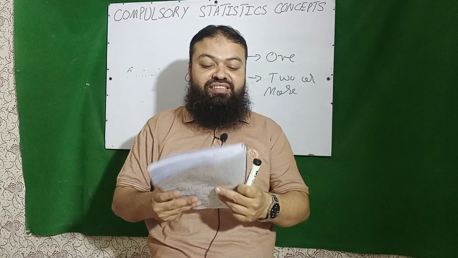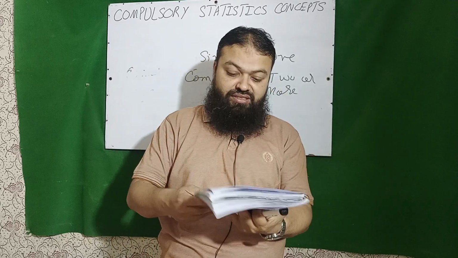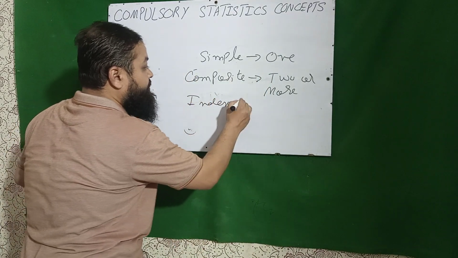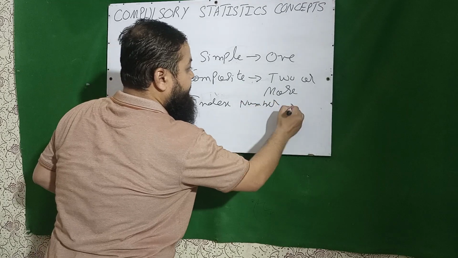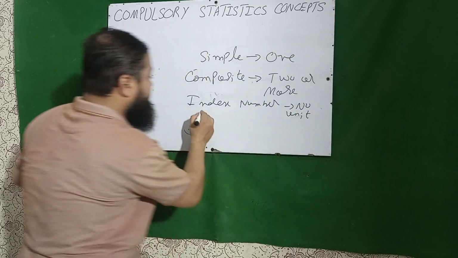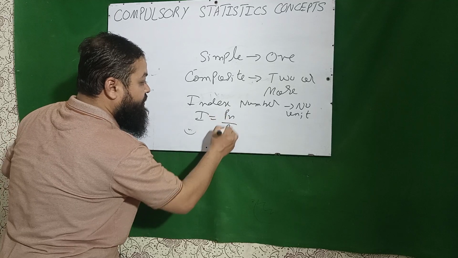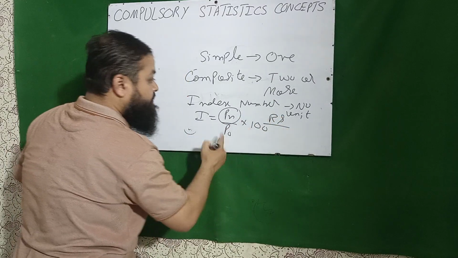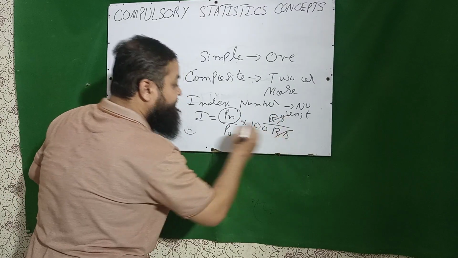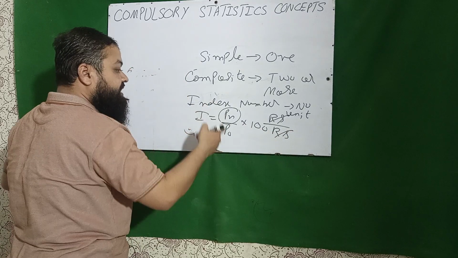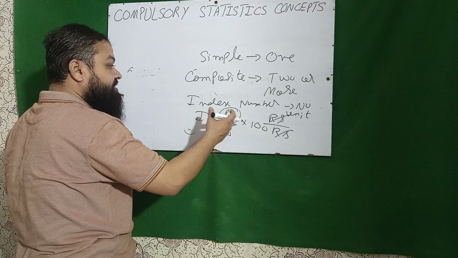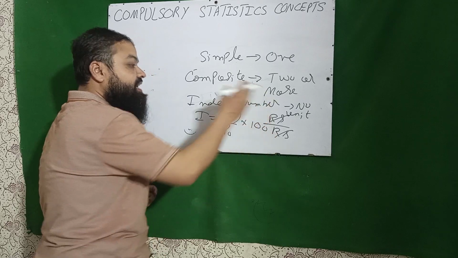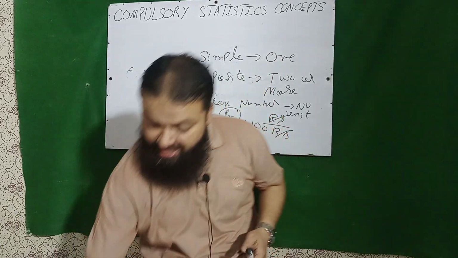Next question is, index numbers are economic barometers. Next question is also very important. Index numbers have no unit. They have no unit. Why they have no unit? Because index number is calculated by Pn over P naught multiplied by 100. If the price of the current year is in rupees and price of old year is also in rupees, these will be cancelled. If it is in liters, you have the quantity. It is also in liters, the price you have in liters. The quantity will be in liters and price can be in dollars, in rupees. Then these will be divided and it will be no unit. It will be the unitless.